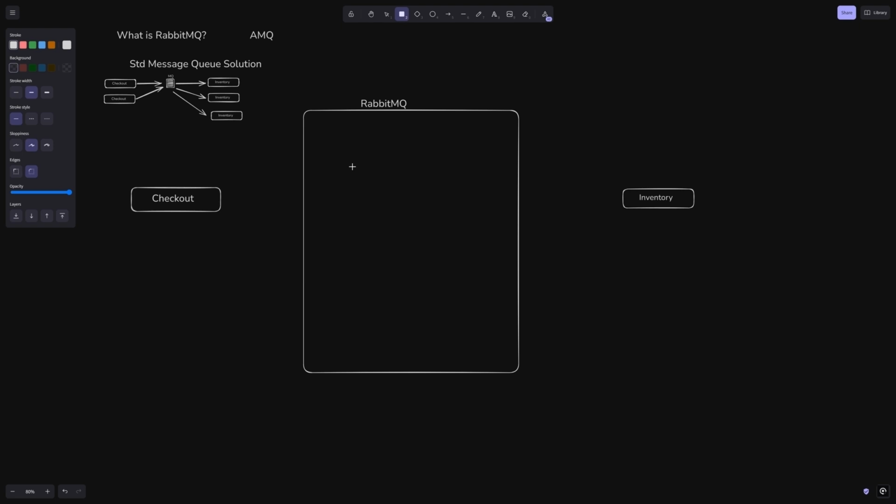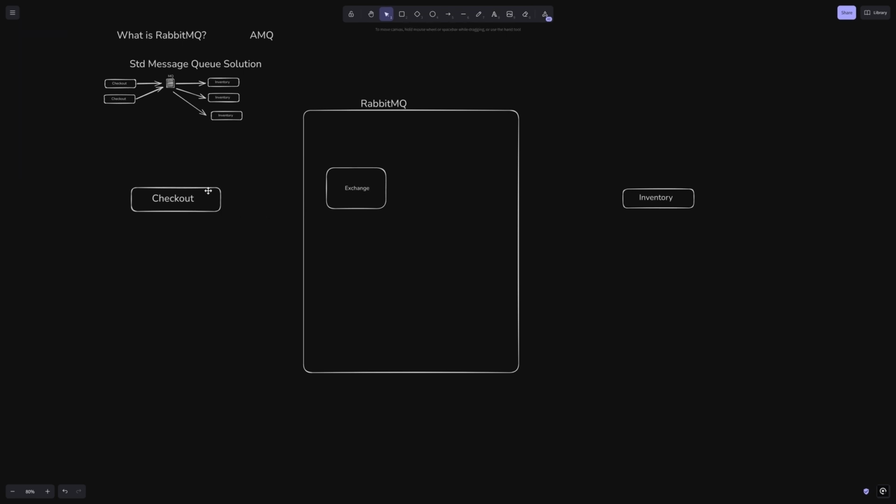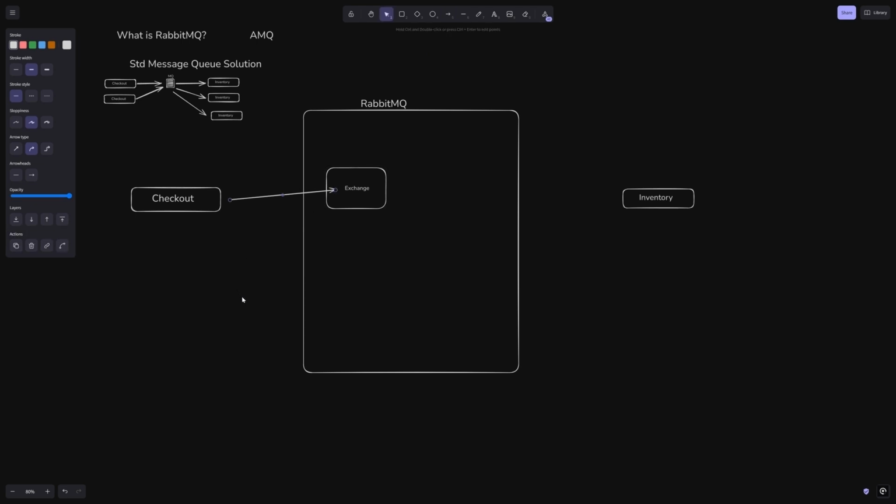And in this case, within RabbitMQ, we have an exchange, and it's the exchange that the checkout is going to be sending or publishing messages to. So those messages coming from our producer land at the exchange.